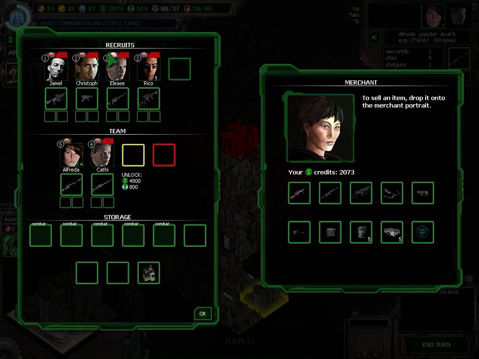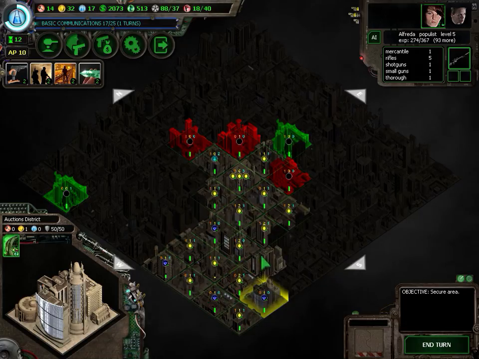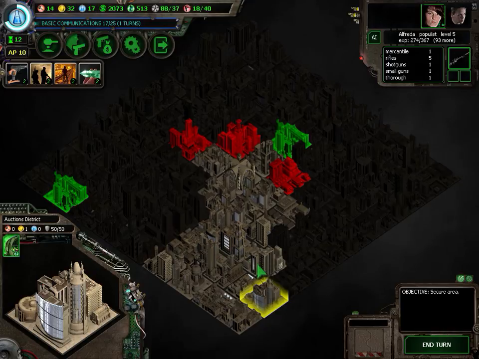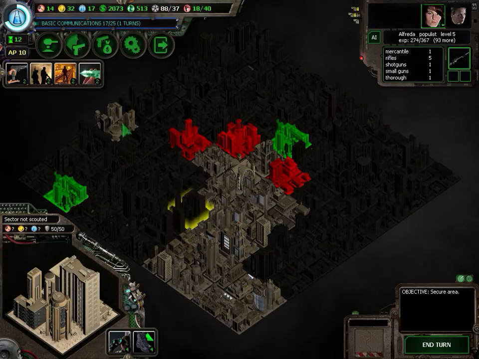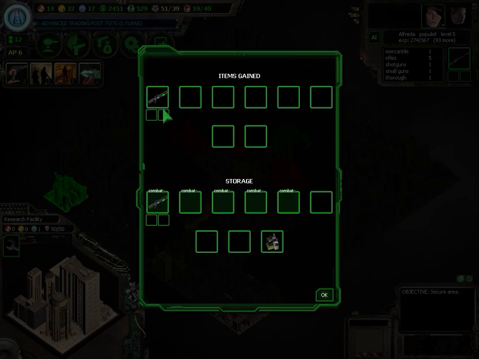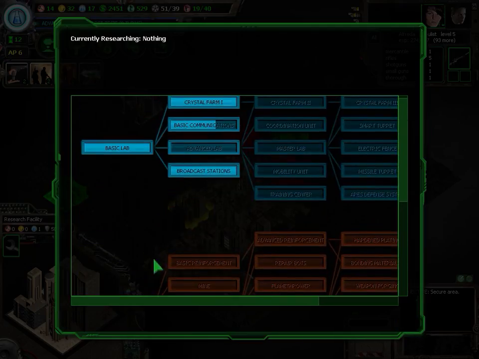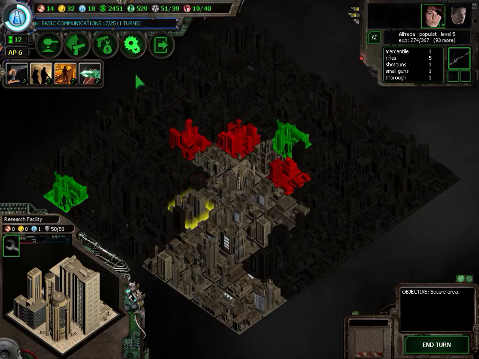It seems that the max level for secondary skills, basically non-rifle or non-weapon skills, is 3. I was researching basic communications, and I got advanced trading post.